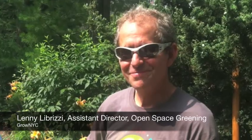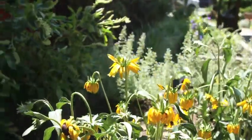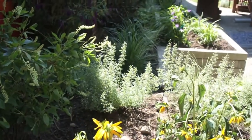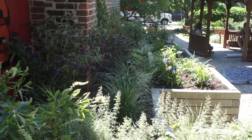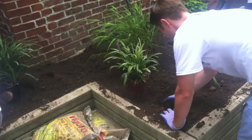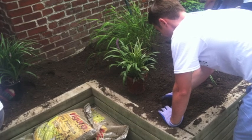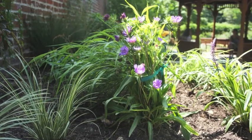It positions us for the future. When the time came that they wanted to do this green infrastructure project, they asked us if we'd be willing to work with Henry Street on this. We said sure, why not? And then we've been getting volunteer groups to do the heavy lifting, because we had to empty out all these planters and now we're filling them back up again. So it was sort of double work, but it's well worth it.